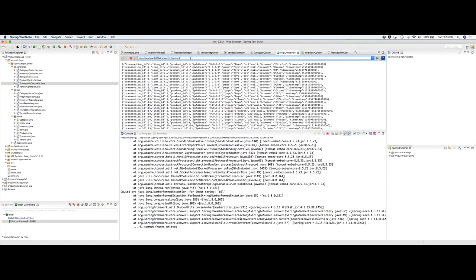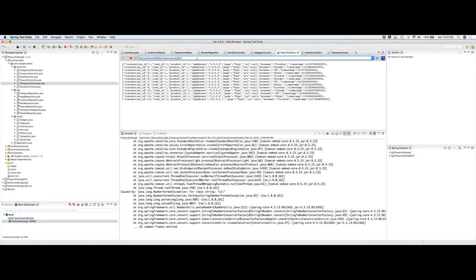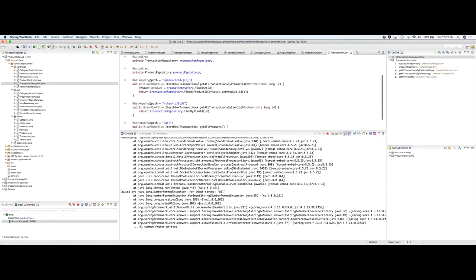We do by product 1. Item ID 1. If we do item 2, just 2. So that meets our criteria for searching by product ID and item ID.